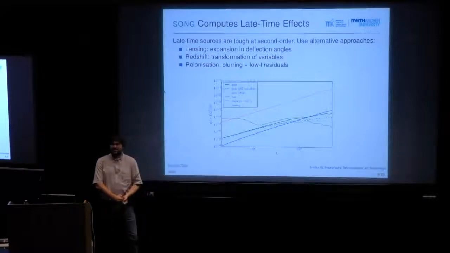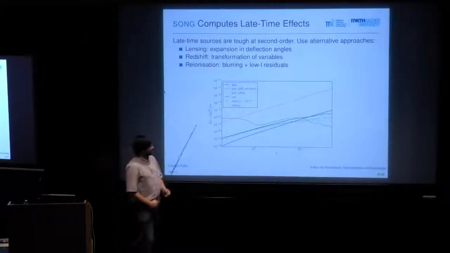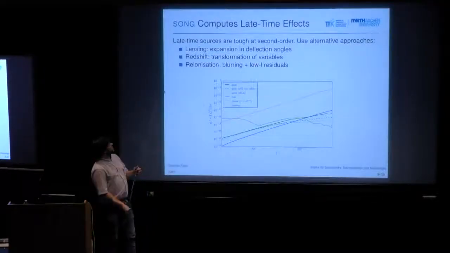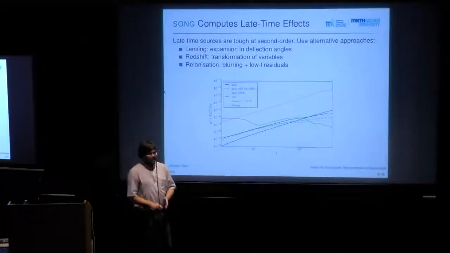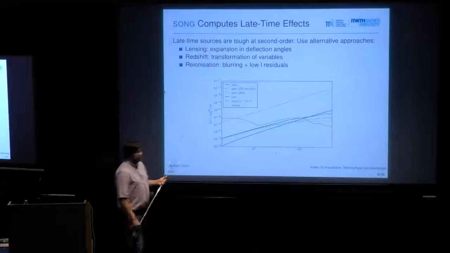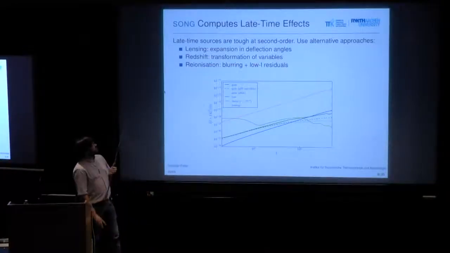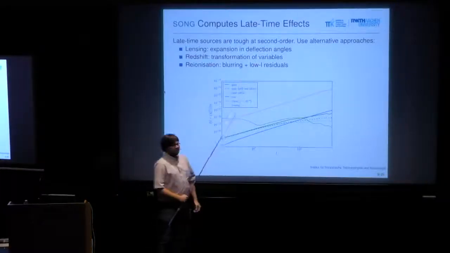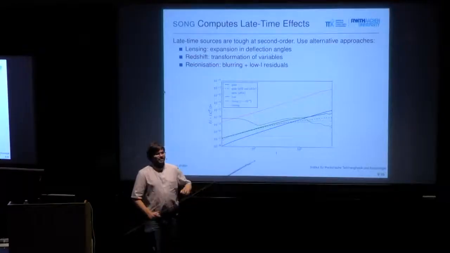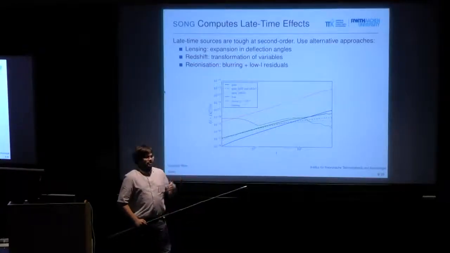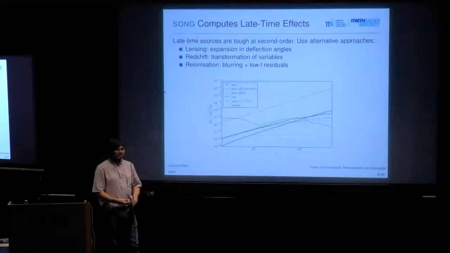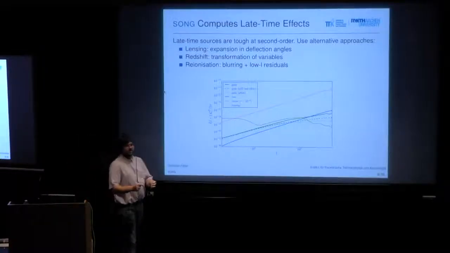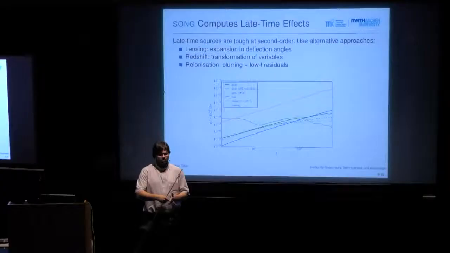So we would have to wait until there's some additional breakthrough in computer technology that make everything significantly faster. Then we could brute force compute it. But for lensing, there's another solution, because we know that we are computing lensing since many years and there's no big problem. But we are not doing it by using second order perturbation theory. Instead, we're computing lensing by making an expansion in the deflection angles. So we assume that our lensing is a weak lensing that will only change the photon trajectory a little bit. And by doing expansion in the deflection angle, we can reformulate the problem into a problem of first computing a lensing potential and then applying this lensing potential to the unlensed perturbations.